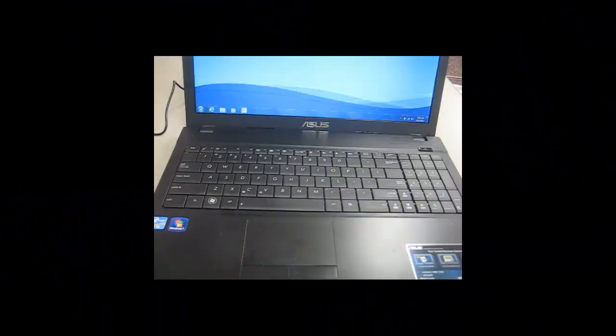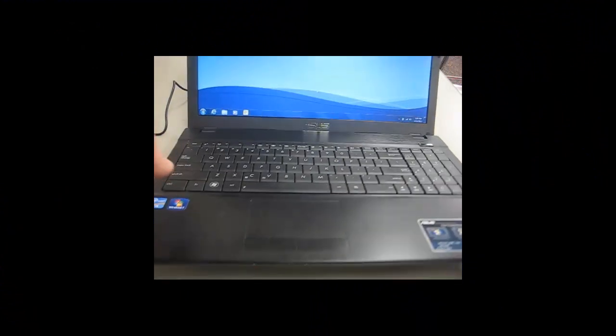All right, we're going to talk now about the front of your laptop. So we're going to take a look here at the front of the laptop. Going to start over here on the right-hand side. This right here is your speakers, your internal built-in speakers. So if you're trying to play something with sound, you don't want to obstruct this, because this is your speaker port.